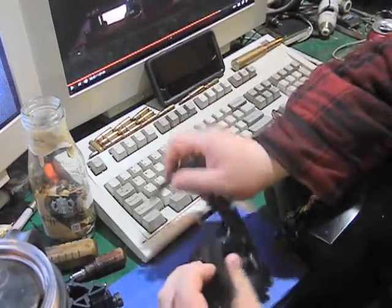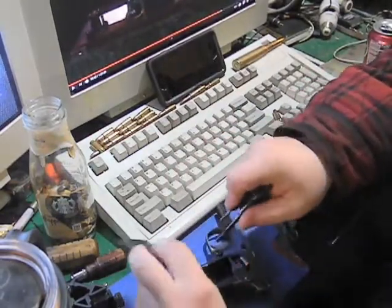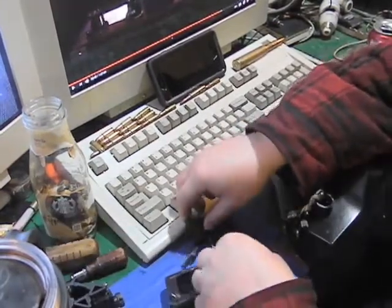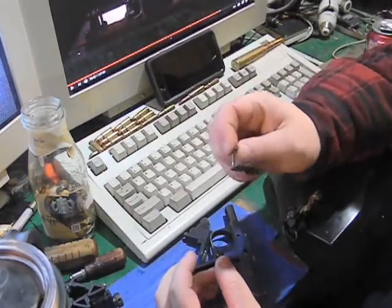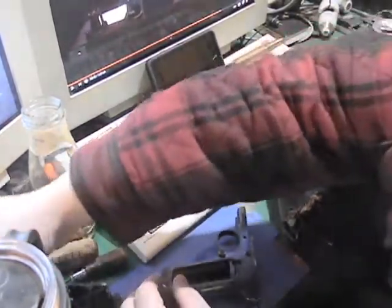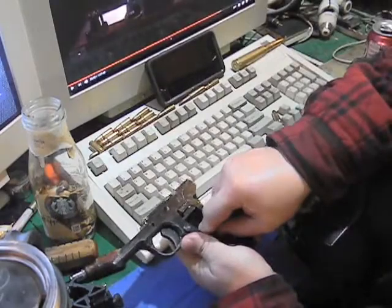No, I guess the extractor's on the other side, but yeah, we just kind of go into the grip. You could use a screwdriver, but I'm lazy. I like to use only the gun to work on the gun. You can see I've finagled this thing a bit more to not stick and be usable, even though I'm never going to use it. And again, we want to take the grip off on the other side.